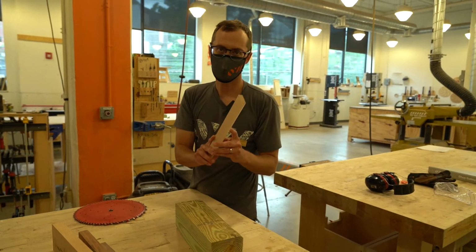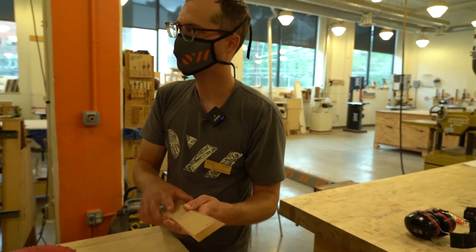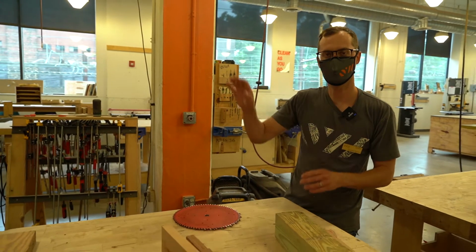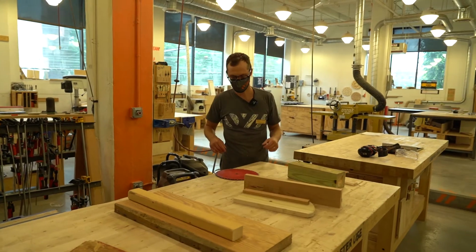We also prefer that you not cut composites or plastic materials. So this is a hunk of acrylic that I got from the laser lab. If you need your material cut down or resized to fit in the laser, please ask one of our techs if we can put a plastic blade on the table saw first.